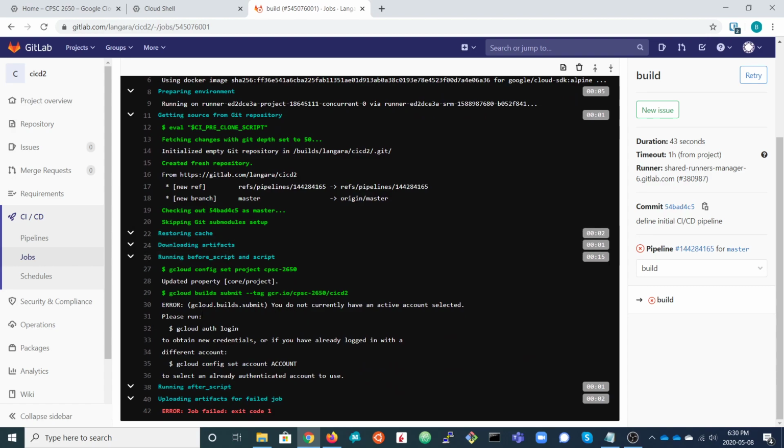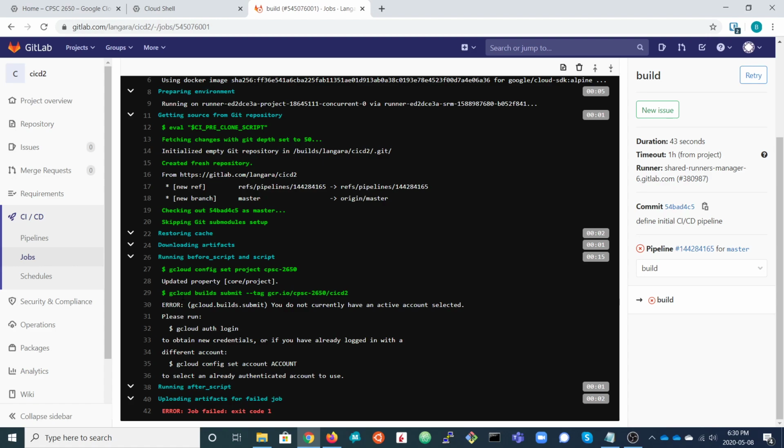And what it does indicate is that it was able to set the project, okay, that was no problem, but when it went to run the gcloud build command, the error that came back was that there was no active account selected. And the reason for that is we didn't have any problems running this command directly in the Cloud Shell because we were already authenticated to Google Cloud.